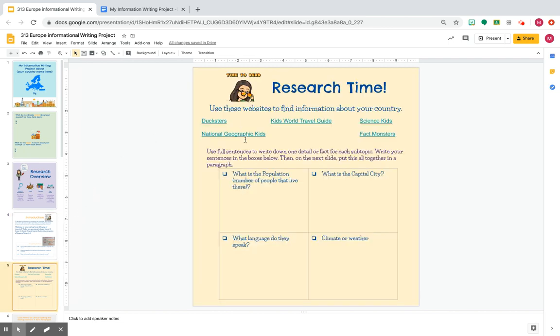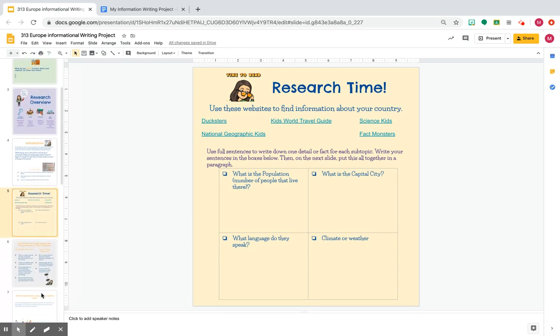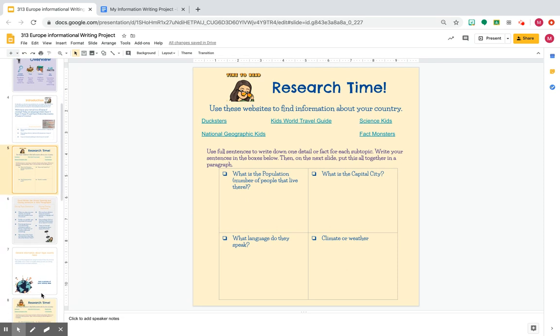Moving on, we have our research slides. Each research slide is a little bit different, but here are some things that are the same. So first off, you have 5 different websites here that you can use for research. In addition, on Google Classroom, I will also be linking books for you to read that have lots of good information as well. Then you'll see these boxes where you will type in your research or your facts. We will use these boxes just like we did in the classroom to then create our paragraphs for our writing.